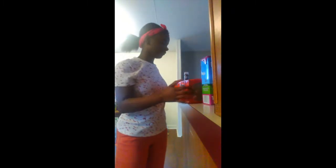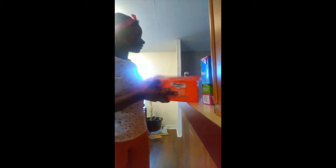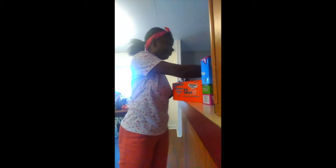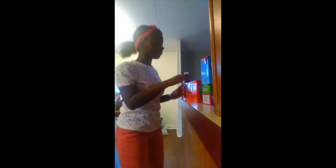Now that we've washed our hands, we are going to go over the ingredients you'll need for this dish. The first ingredient is 1% milk, a 12-pack of ramen noodles but I'll be using just one, and cheese — anything you can find, like a Chipotle or just regular cheese you can buy. You'll also need a measuring cup for the milk, a fork to stir the noodles, a strainer to strain the noodles, and a plate for the final result.